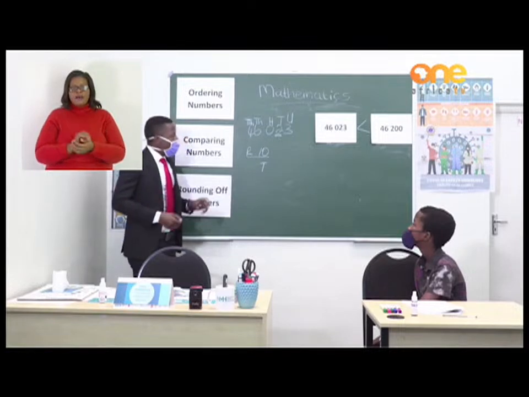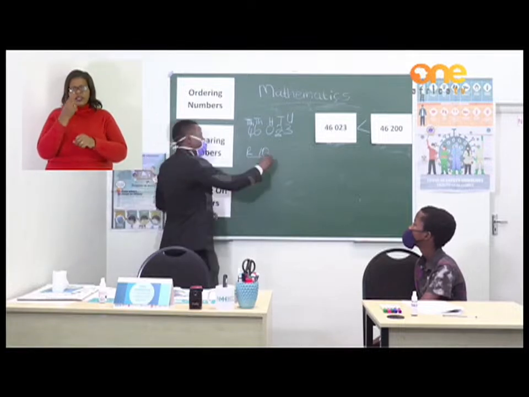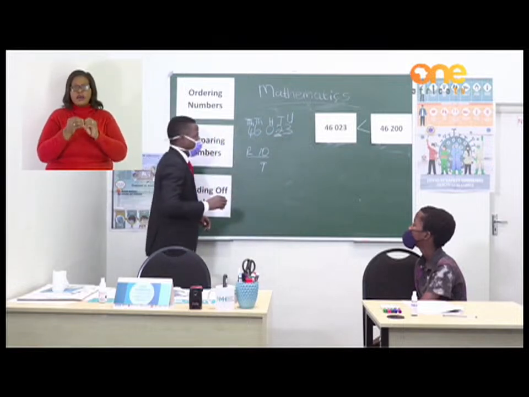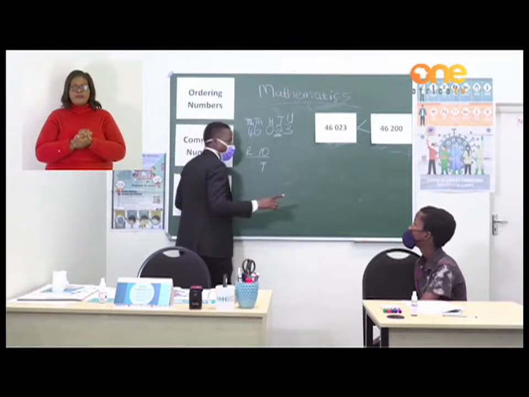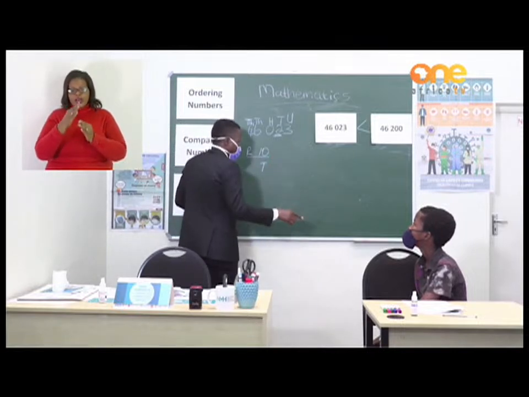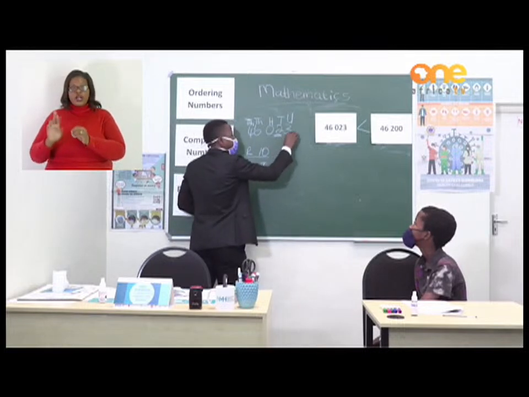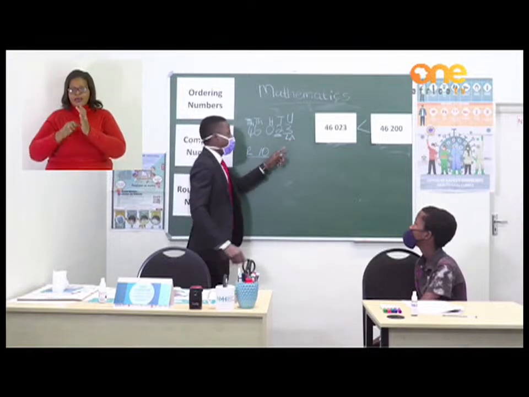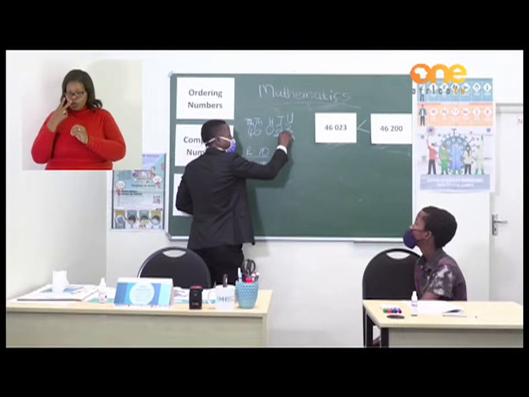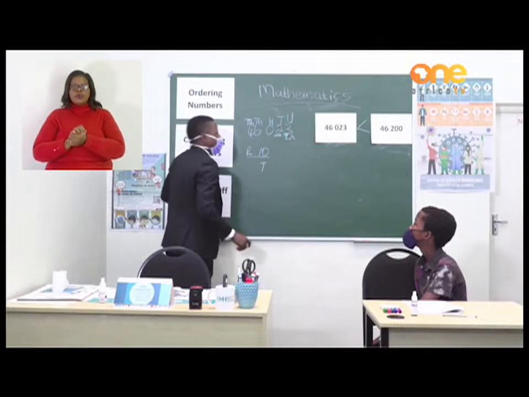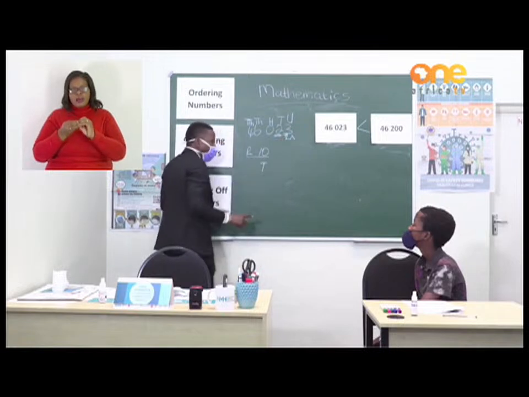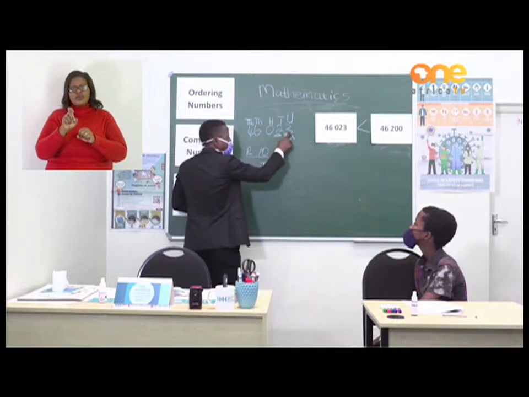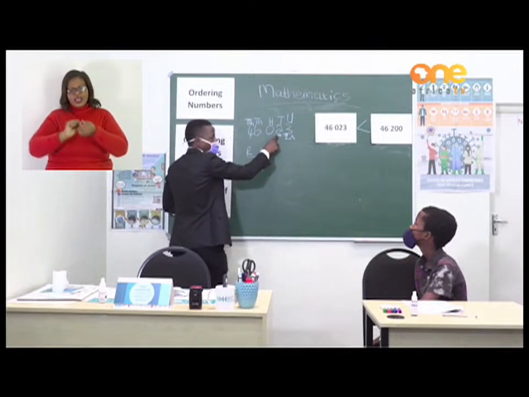Now, you need to understand one thing. If you are rounding off 2, there is a number that you need to look at. The number you need to look at is the next number to your right. That number, when you look at it, you need to understand this. Ask yourself a question: can 3 change 2?